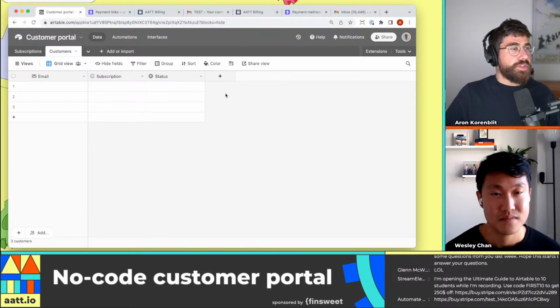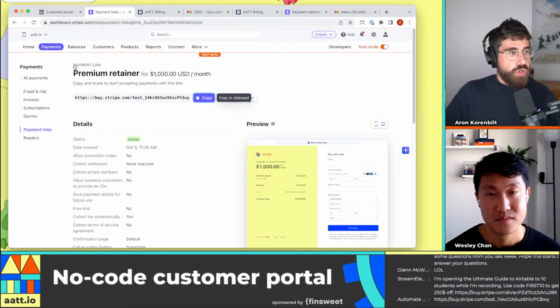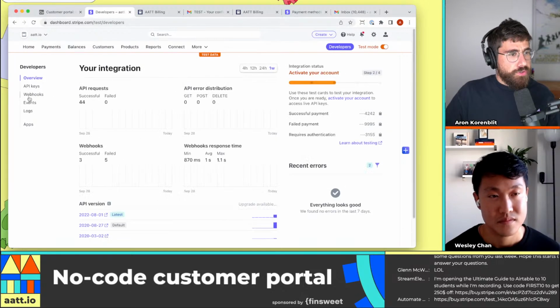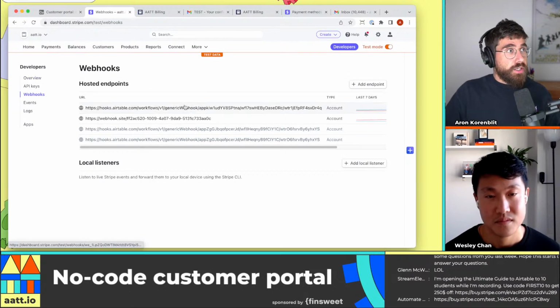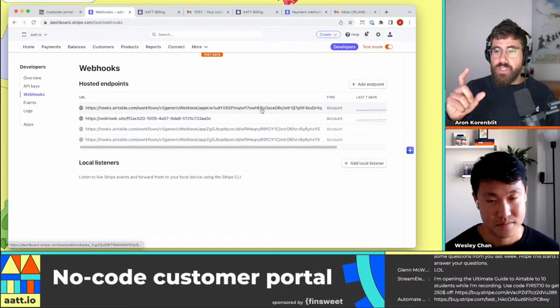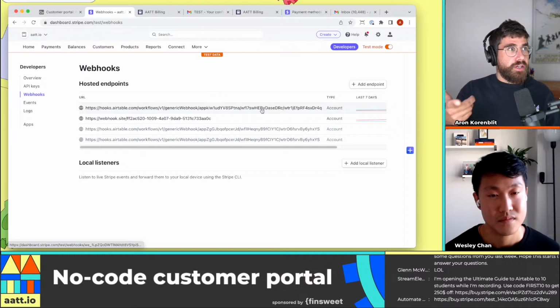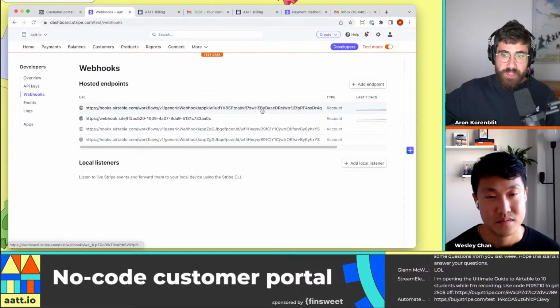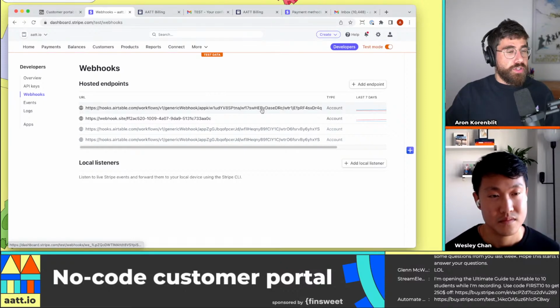Okay, cool. So essentially, we're going to create a webhook in developers, webhooks here that when someone purchases our product or changes plans, let's just do the change plan. I feel like that's the best one. Yeah. We're going to go ahead and send that to say this customer is now on this new plan. And so we're going to monitor that webhook.